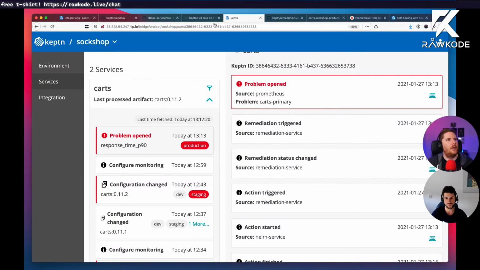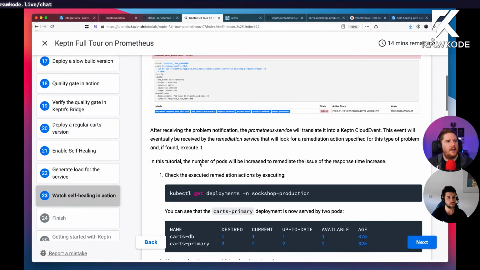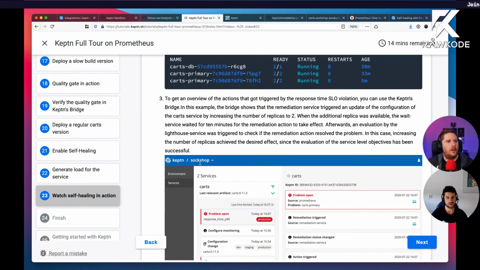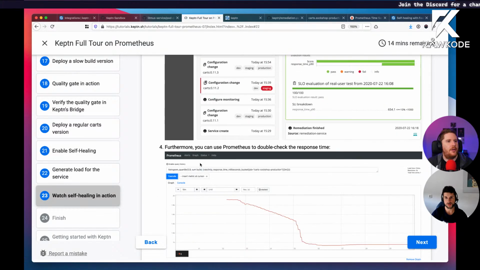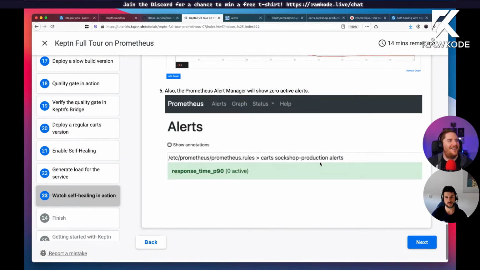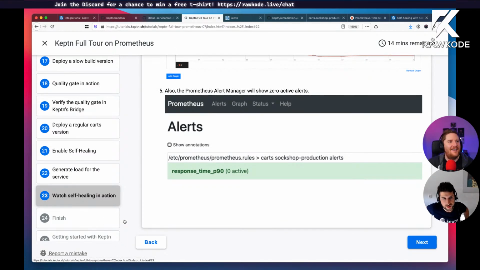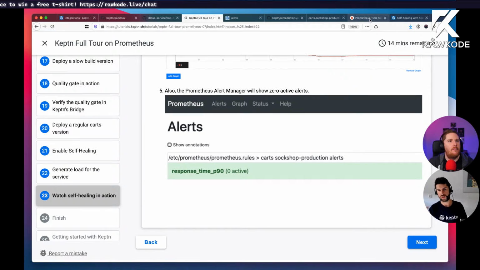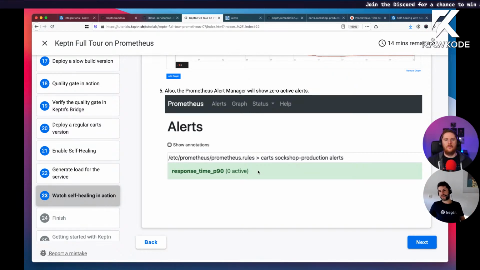Cool, awesome. So we've already seen this work. We've seen it in the bridge, and I guess if we leave that long enough, we'll see the response time drop. Yeah, and we should also see that the alert will be closed again. So first the alert is pending, then it will be firing, and then it will go away and go back to green. But it takes a while for us to see everything.